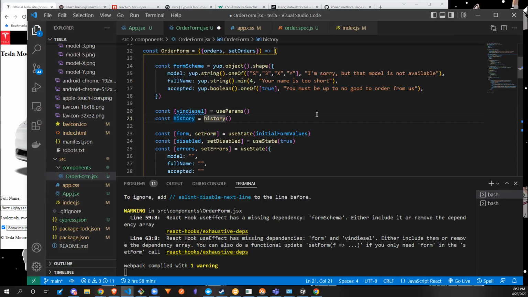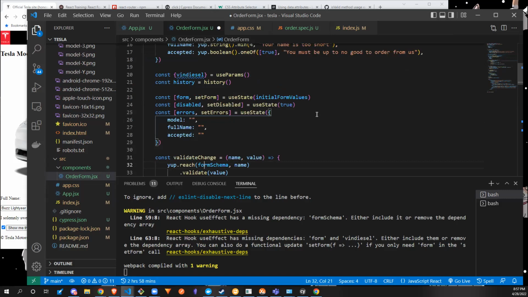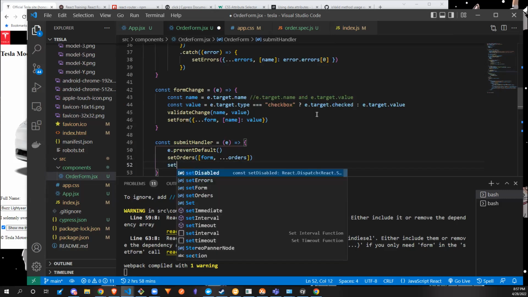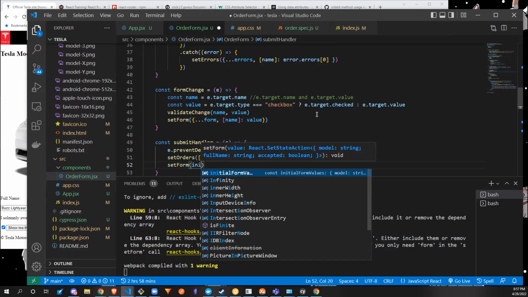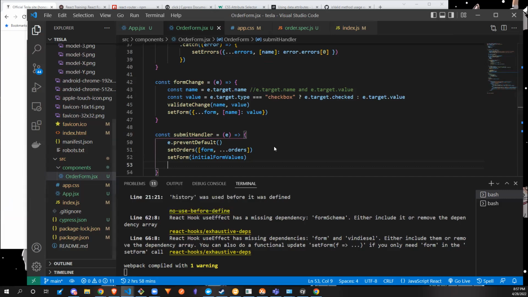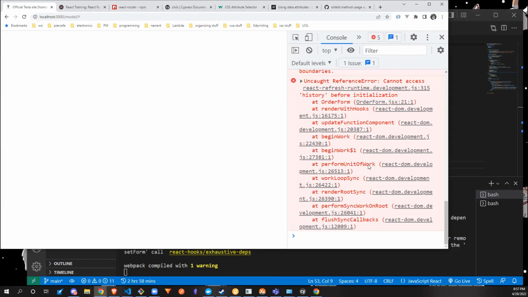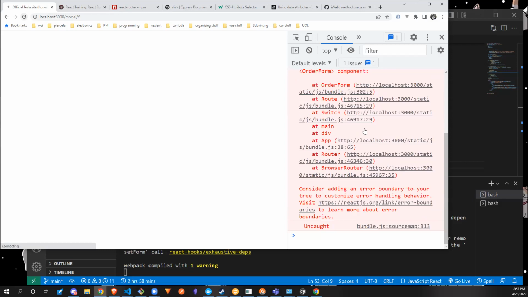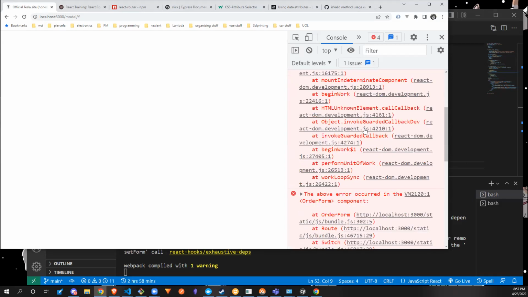And it's going to watch for us to make a change. So when we submit here, what we want to do is we want to set our form to our initial form values. So that's going to reset our form. So if I blow this up, let's see. All right. I broke it.